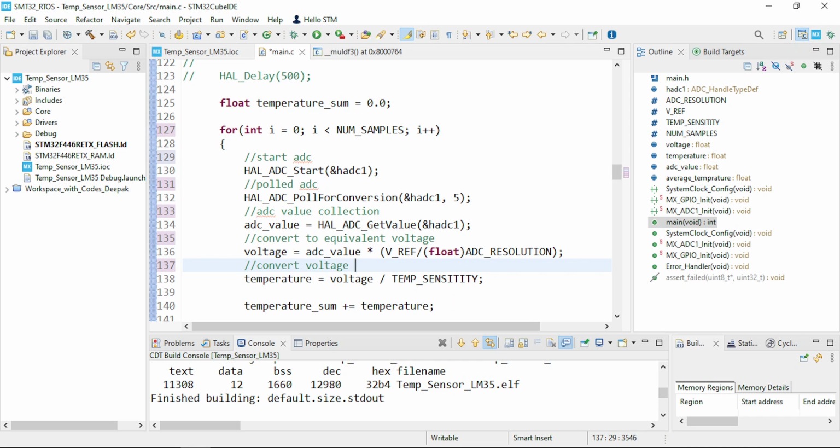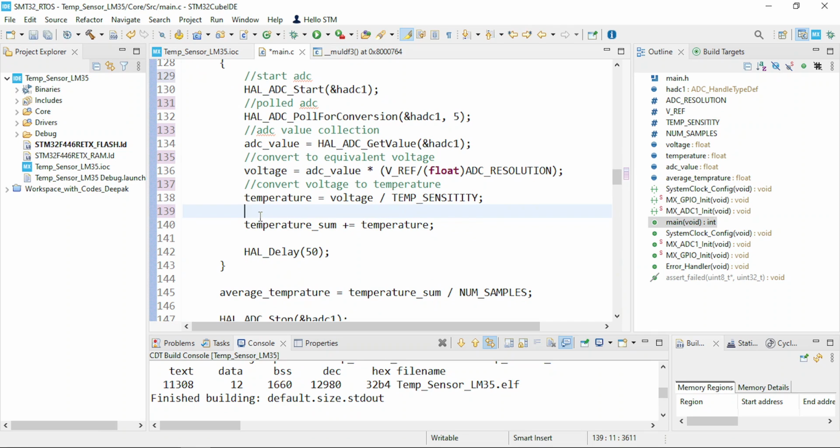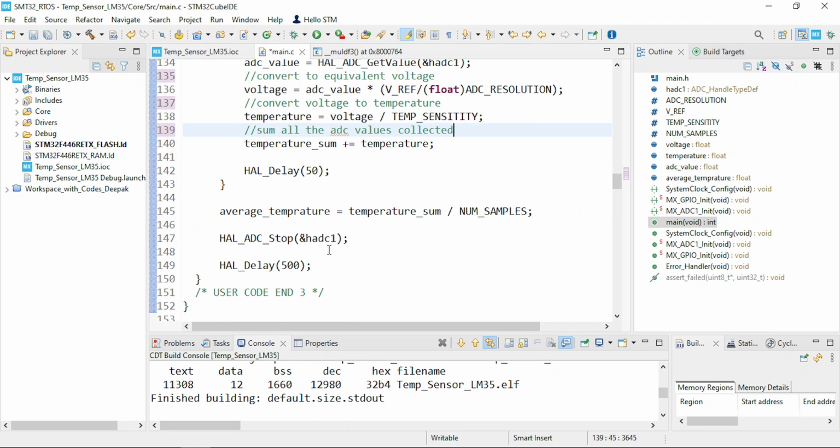Convert voltage to temperature, and then for the averaging we performed the sum of all the ADC values collected, and then we perform the averaging. Average the values of ADC, or we can say temperature collected.